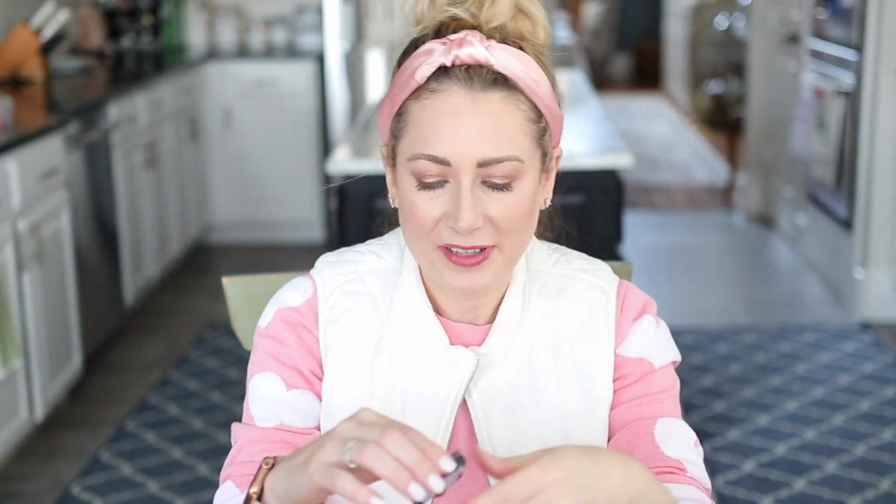I will try it a little bit more, but I have so many other more fun and better performing palettes that I want to play with that I doubt I'll be reaching for this. This will probably get decluttered soon. On the flip side, this little guy, I have forgotten about eyeshadow singles, specifically drugstore singles. I feel like we just pass right over these guys at the drugstore.